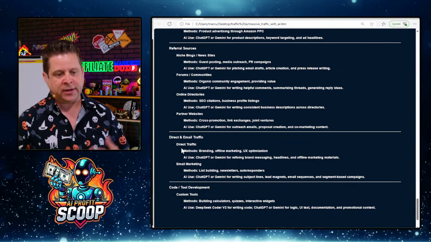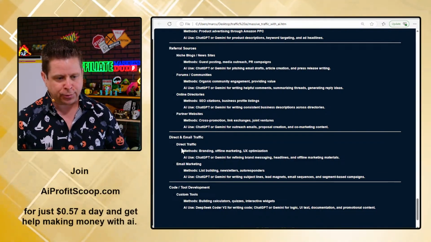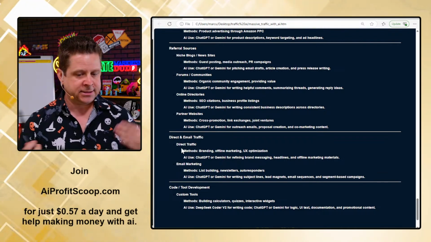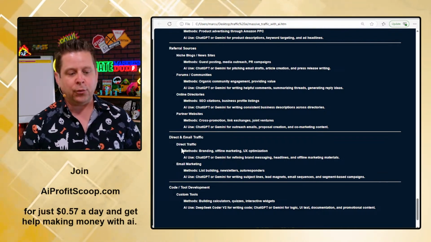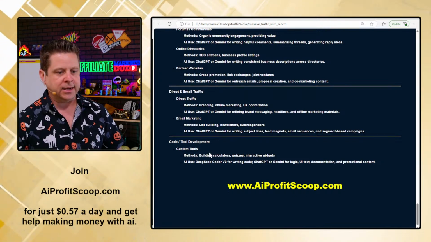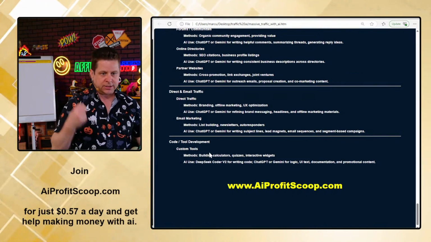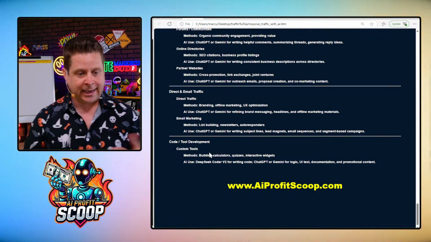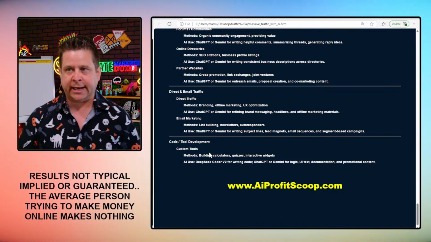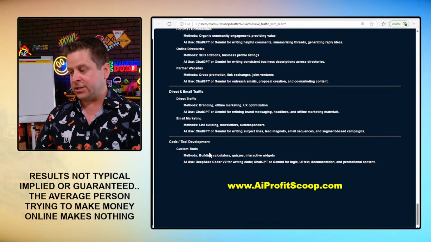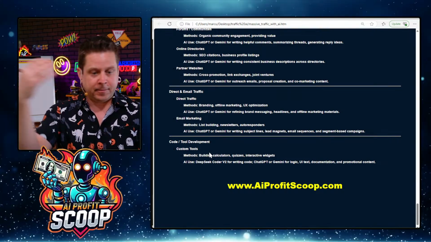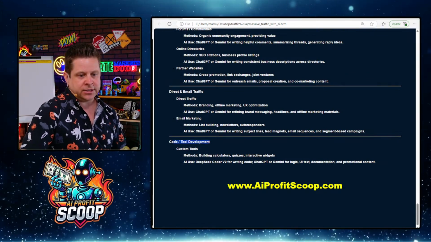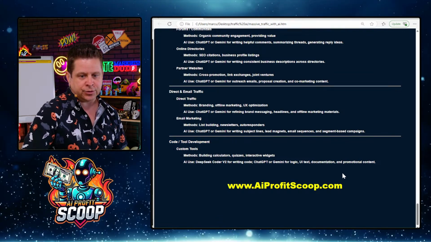Direct and email traffic. Again, use it to brand and get traffic back to you. I'm going to use a tool like Aweber to build the list. Obviously, make sure they opt in and they want the info. Don't do anything shady or weird. Focus on real stuff. Then you can email them helpful things, getting them interested and back to your site. That's going to signal, hey, this site gets traffic. And then people are going to look you up. You're going to get branded traffic, everything like that. The last one is code and tool development, which is really good.